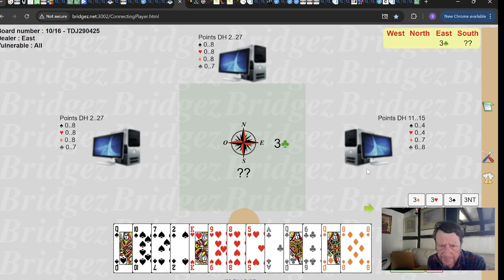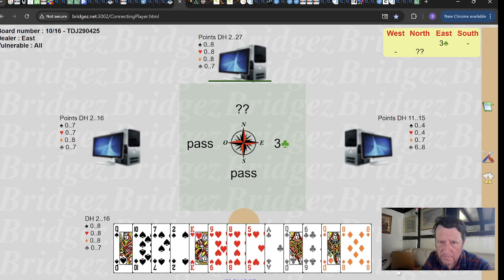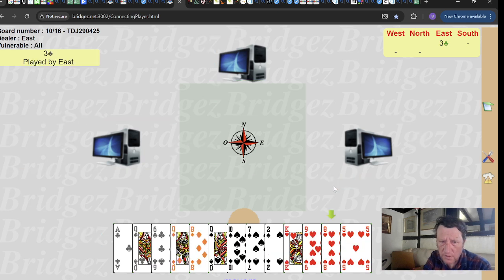Three clubs. Well, we've got 13. We've got both majors, but we're going to pass here with length in clubs. What are we going to lead? We could go super aggressive. Queen of Diamonds. Looks like we've got two clubs. I think it's between the majors. Heart or spade.